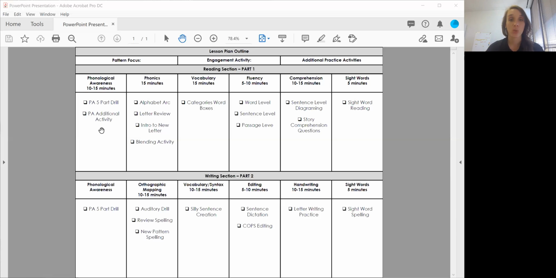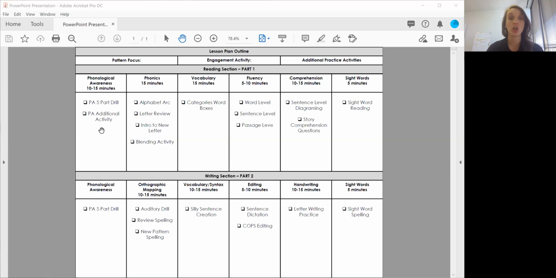So we want to make sure that we're hitting words, sentences, and passages. So we can take the words that they had just read or even review words and see how many words per minute students are able to read. Sentence level fluency is important because we want to start taking a look at how that comes together. One of the things that we look at when we're doing sentence level fluency is, can students also identify the who or what, did what, why, when, or how of the sentence? So really identifying that subject, predicate, and adverbial, and dividing or scooping up their sentences so that they recognize that prosody and that fluency during that time.